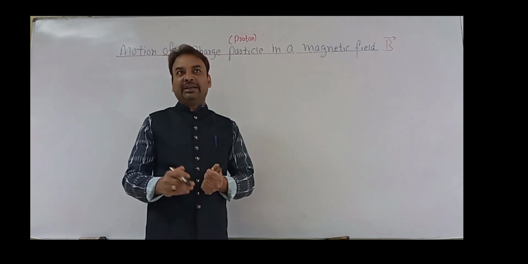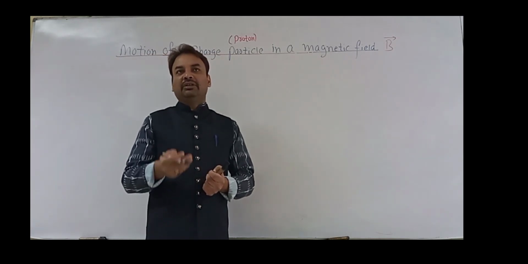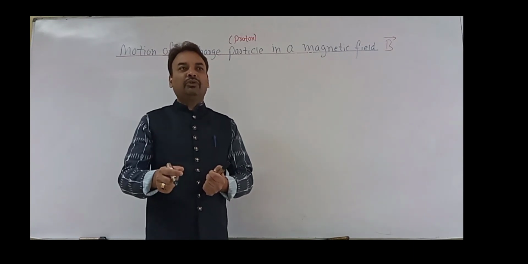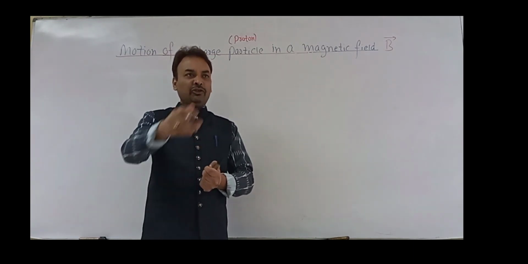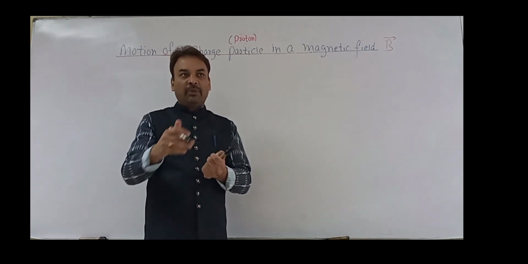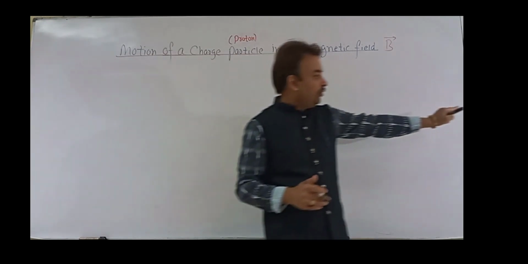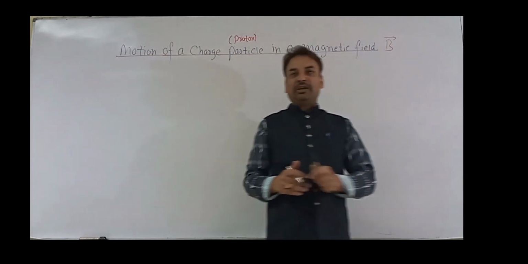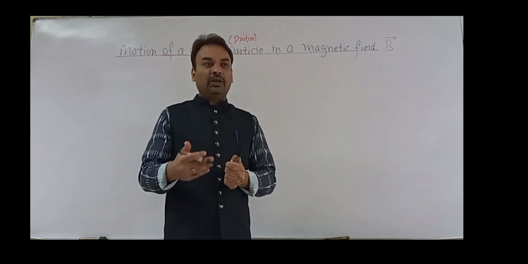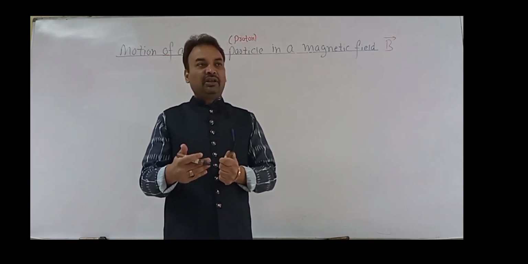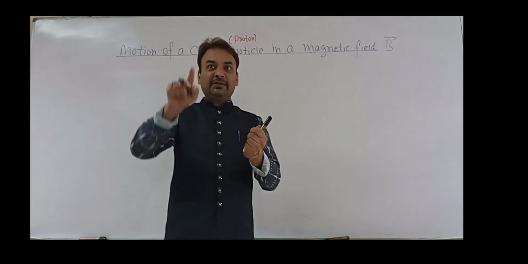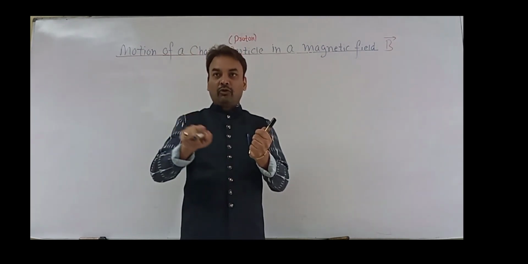If we take the negative charged particle, the problem is that negative charged particles like electrons are very light particles. So if we try to accelerate them, very soon they will go out of control. Their mass is so small, right? The mass of the proton is 1.67 multiplied by 10 raised to the power minus 27 kg, which is a suitable mass that can be accelerated very smoothly and controlled also. I mean, it can be given a fine circular path by the electromagnetic field.